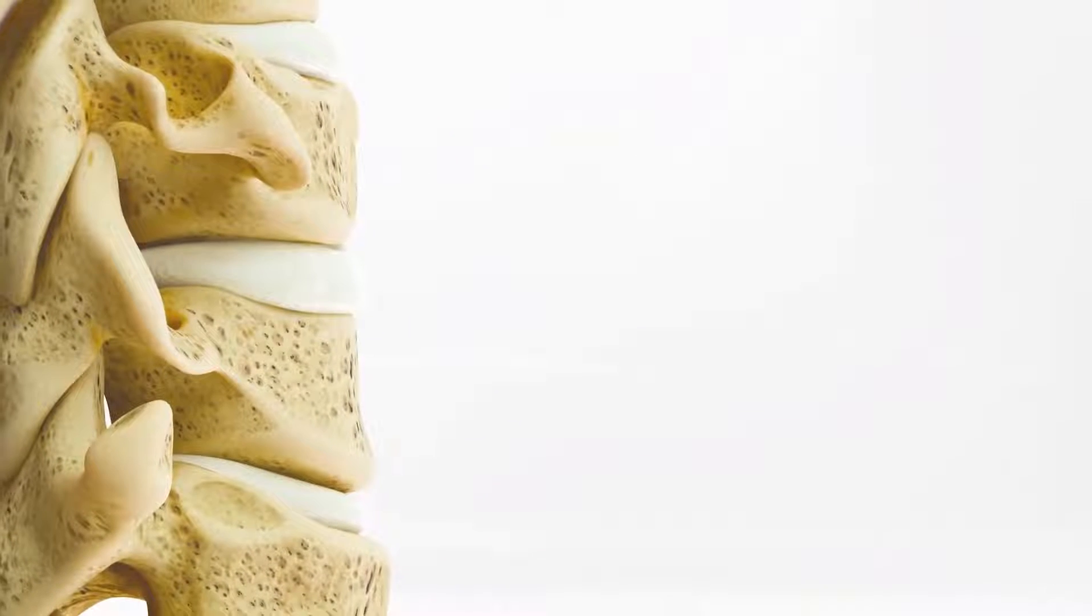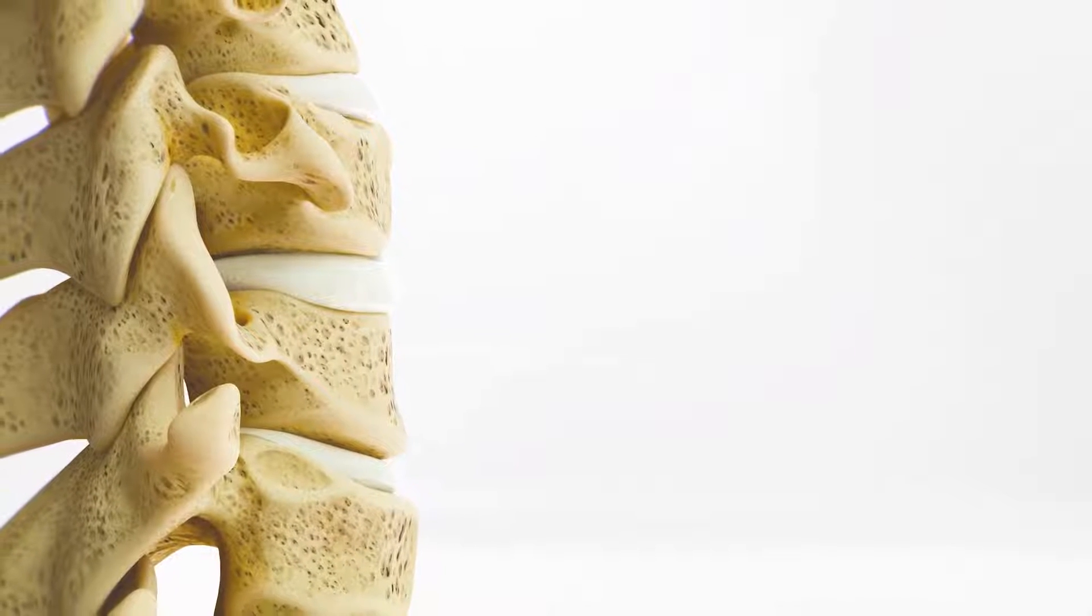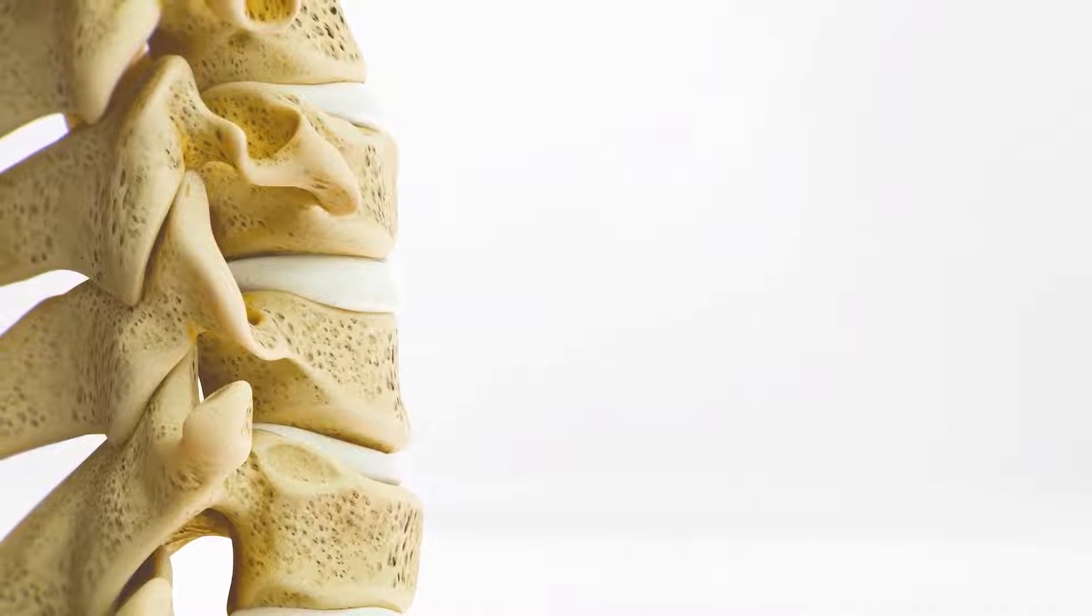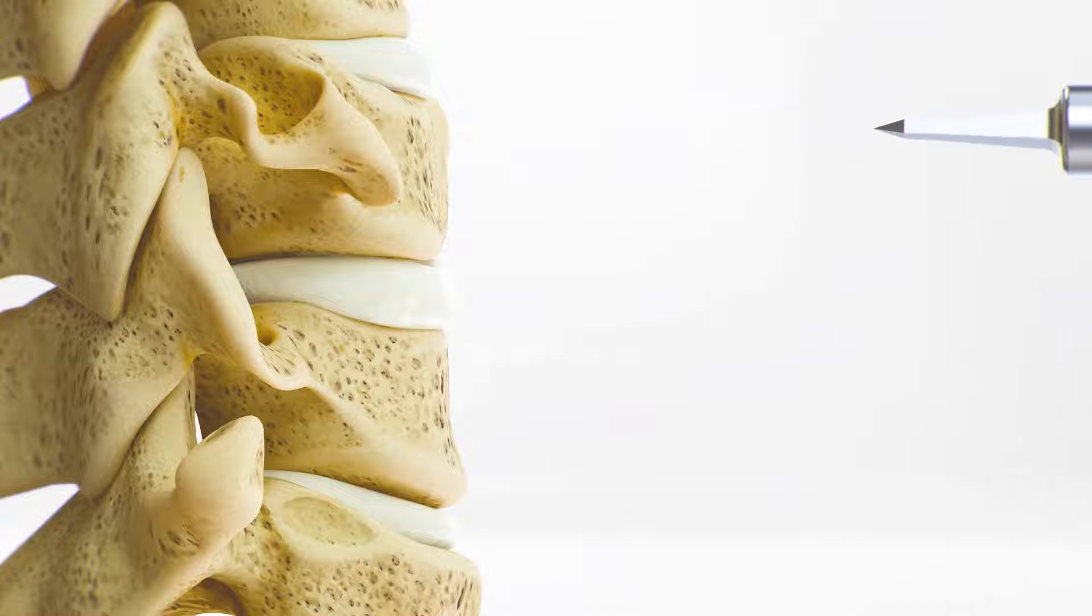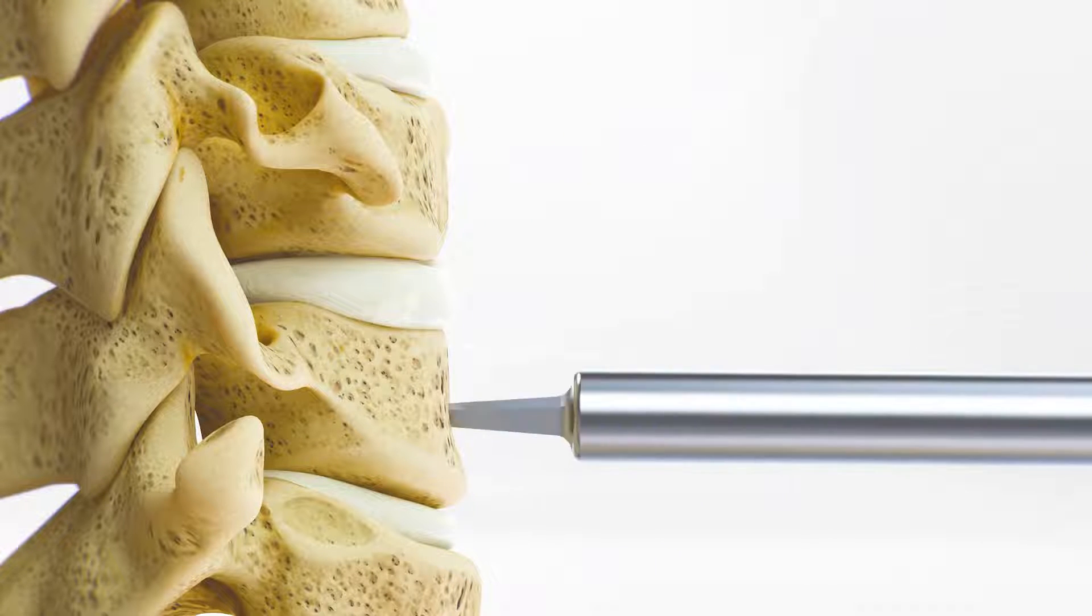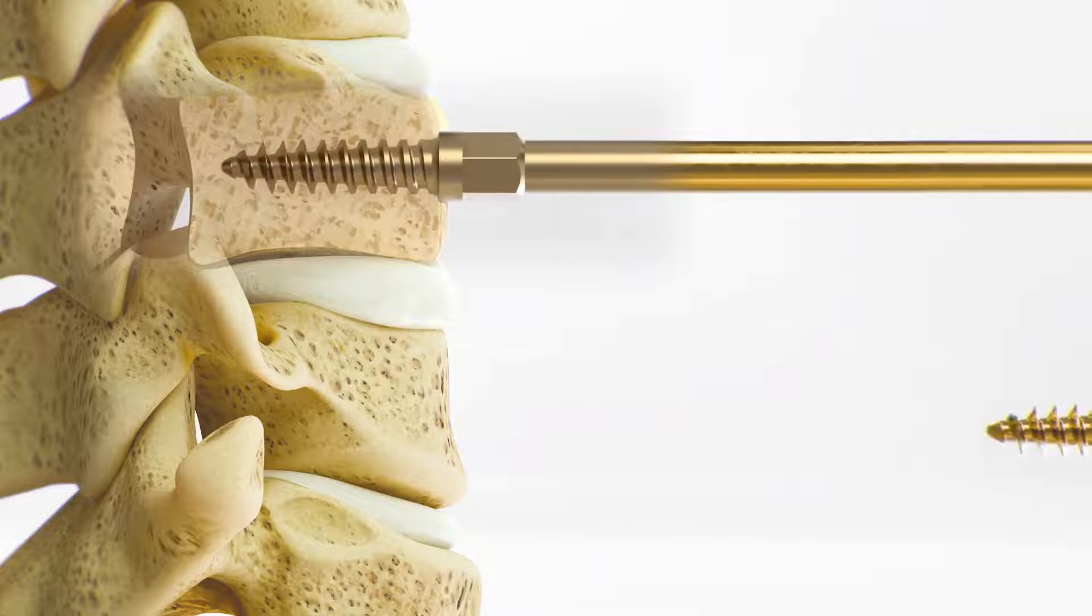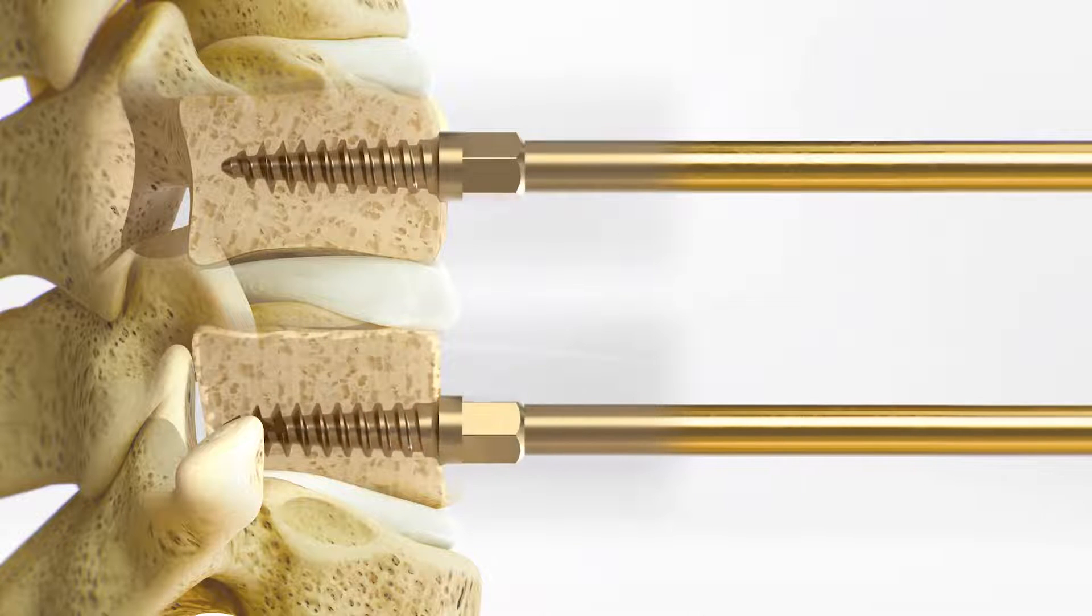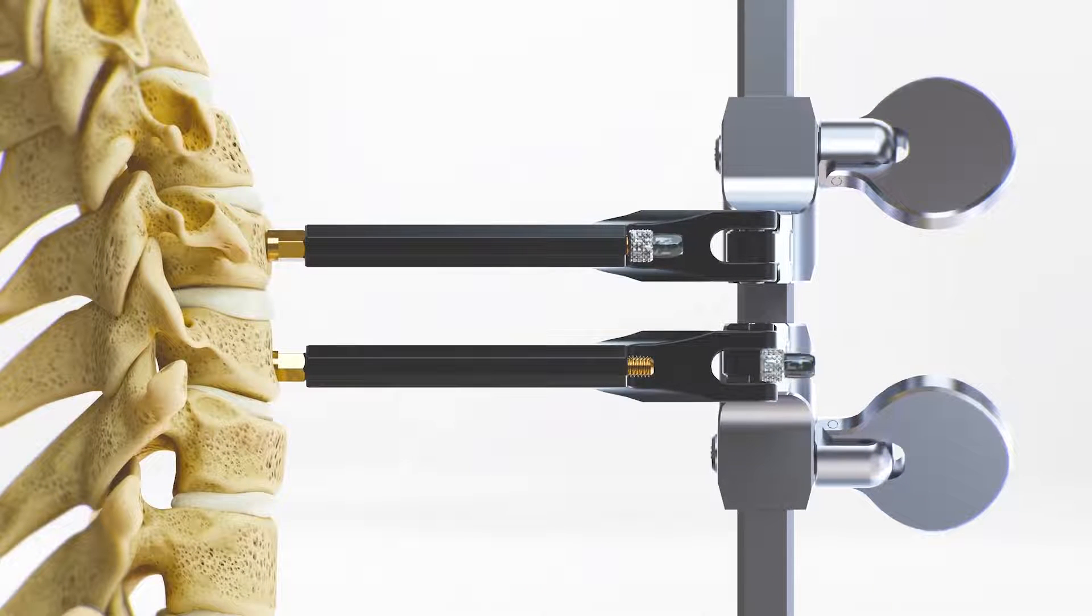First, an incision is made in the neck at the location of the diseased disc and the soft tissues are moved away from the front of the diseased disc. Next, perforate the anterior cortex of the superior and inferior vertebrae in the lateral midline and vertical center with the awl. Insert retainer screws with the self-retaining screwdriver, slide the vertebral body retainer over the screws and lock it in place with retainer nuts.